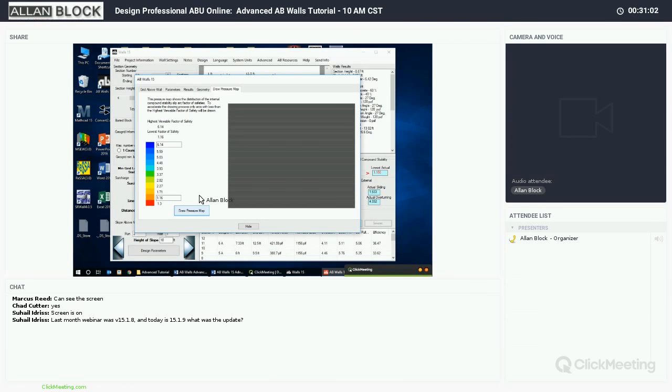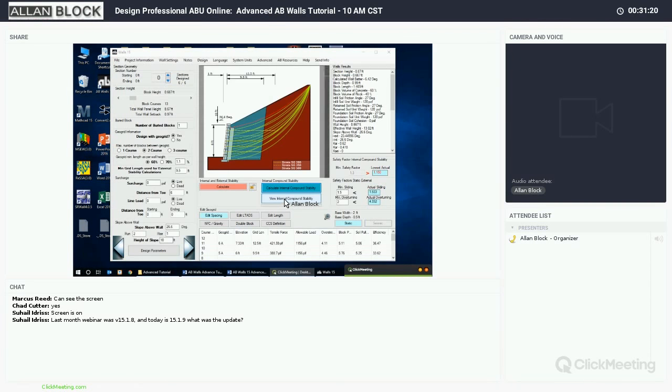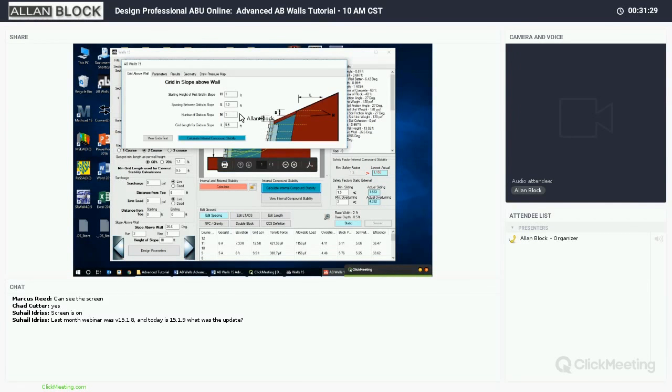Man, this is taking a little longer than it had in the past, but maybe the webinar is slowing things down. But notice how I've got orange all the way through, and then that red right at the top. So I need to do something about it. I can't let this isolated overturning happen; this is where we see walls start to bulge or overturn out. One way you can do this, remember I keep saying no to calculate internal compound stability, I can say yes to this, and now I can add a slope. So this is default values. It's going to start 1 foot above the wall, almost like a 2-core spacing at 1.3.